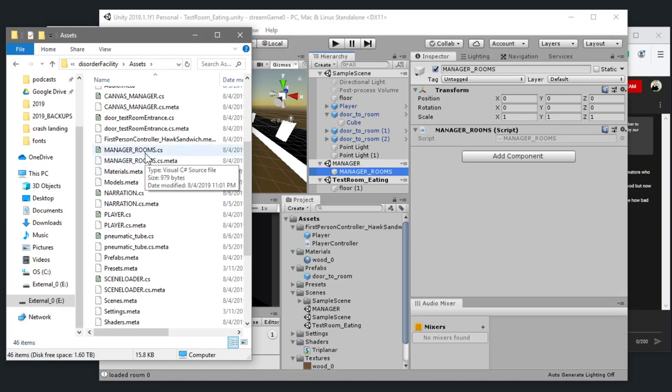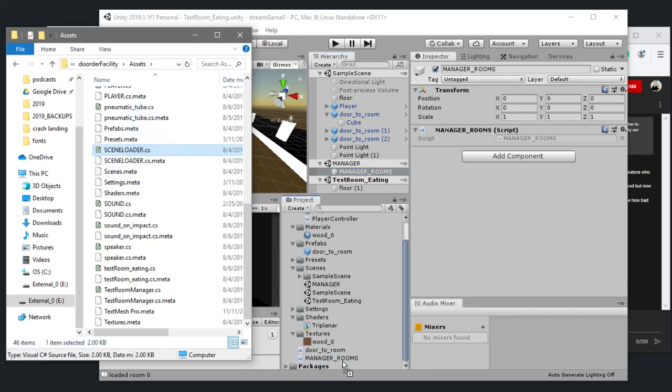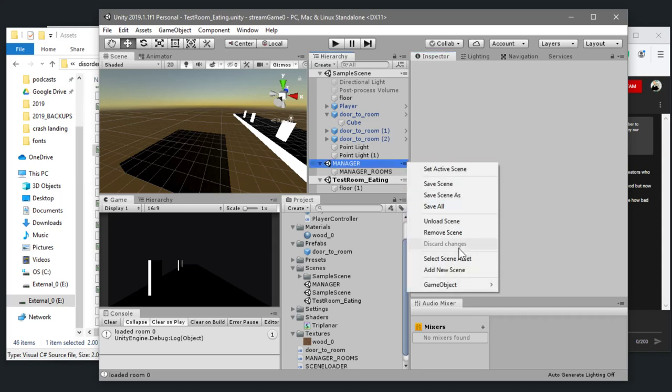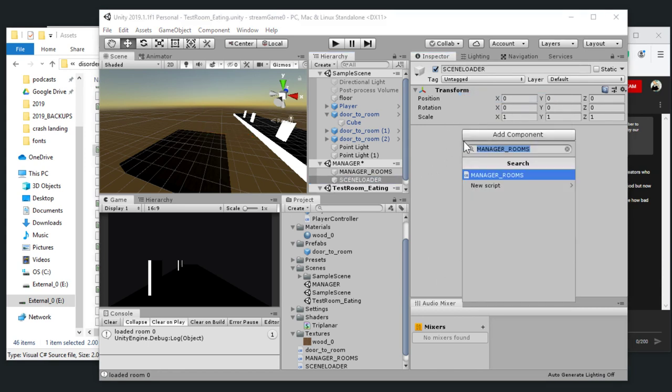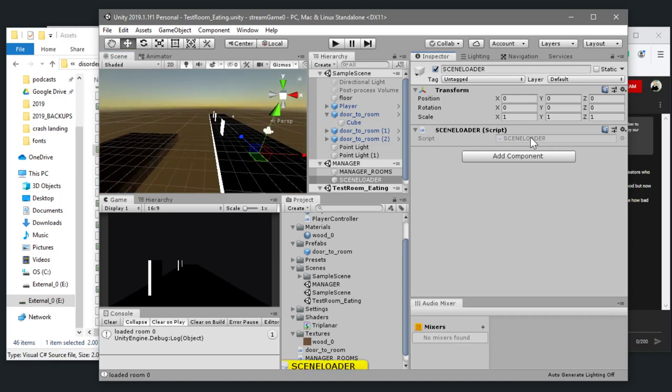Oh, I've sort of made a little bit of this game before, so we could totally copy this. Scene loader. Which goes where? Let's see what sort of functions this has.